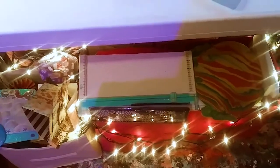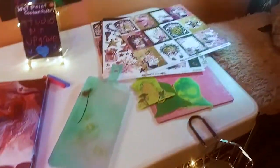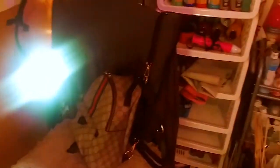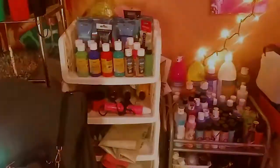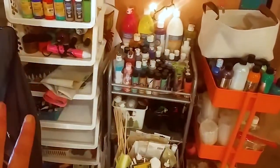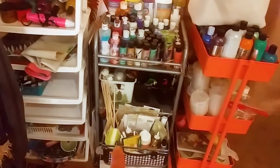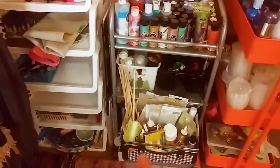So down here, I just organized a bit. I put all my paper crafts that I already finished down there. It just looks a little neater, and I got my little lights going on. Sorry about that light. I'm really proud of this area right here. So basically, this whole area here is all paint and resin, except for the adhesives in that little basket.